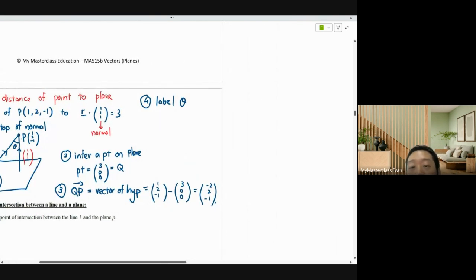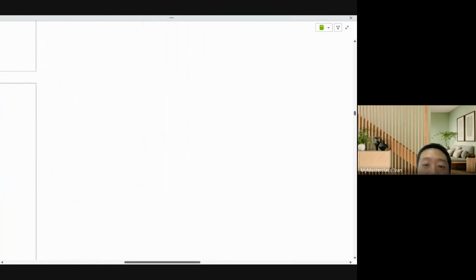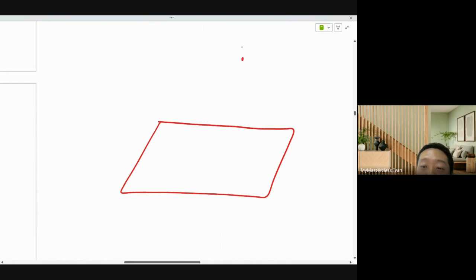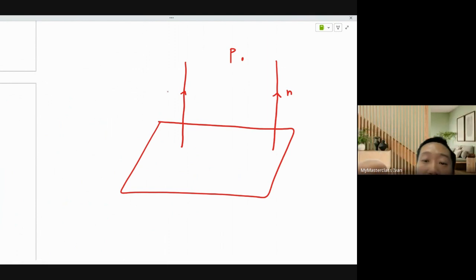So this is one thing you all must understand: the normal is everywhere. You see, P is here, right? When students draw the normal, they don't draw the normal connecting to P. Then it is very hard to form the triangle. Understand or not? This is a normal. This is a normal. The normal is not fixed at one place. The normal is everywhere coming out from the paper. This is also the normal. But if you don't draw the normal to the P, then you cannot solve this question.